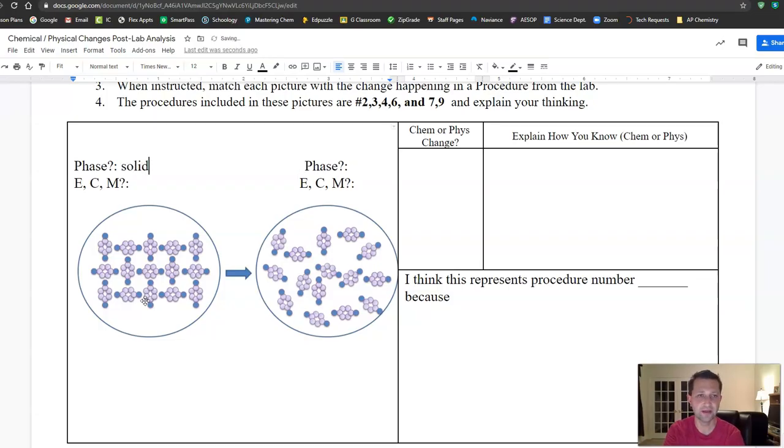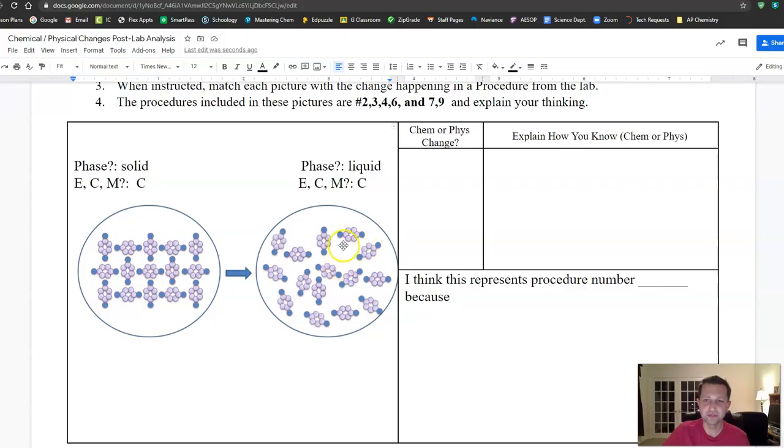Do your best with the formatting. It might be better than what I'm doing here. And this is clearly a compound. So you'd have compound. Okay, then you go over here and it looks like you have the same compound, right? And what phase is this? Well, this is definitely not a solid anymore. This looks like a liquid. So you got to think, okay, I went from a solid compound to a liquid compound. What station is that, right?